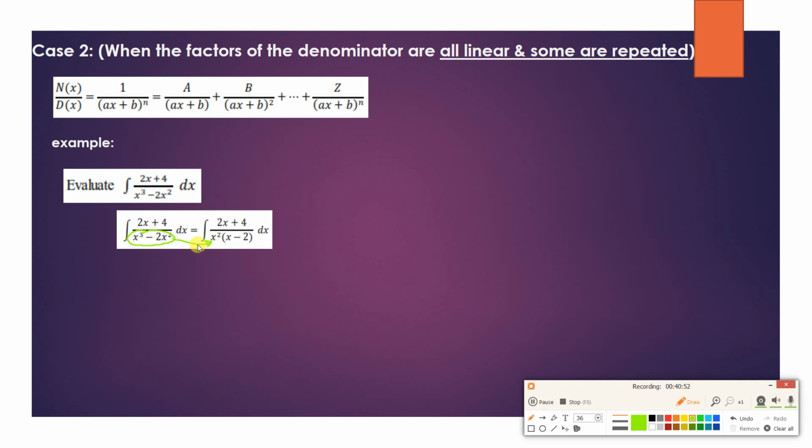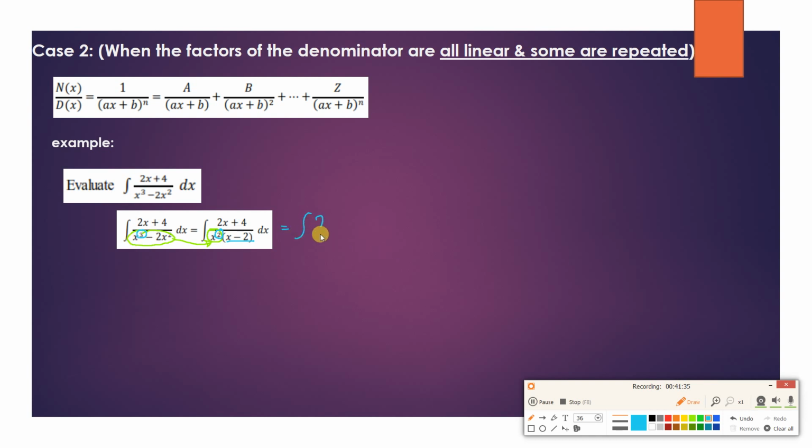Okay, so by check, meron akong repetition kay x. Ano yung repetition ko kay x? Naulit ng 2 beses si x. Okay, bukod pa doon, meron pa akong x minus 2 na linear. So, this is a combination of case 1 and case 2. Yung x minus 2 is linear. Case 1 yan. Yung x squared is case 2. 2 beses na ulit. So, by inspection again, lagi ko sinasabi, tingnan nyo muna sa original problem, x cubed, 3.